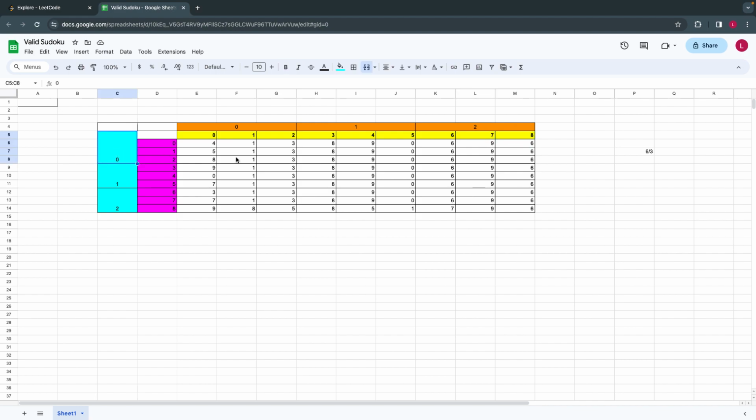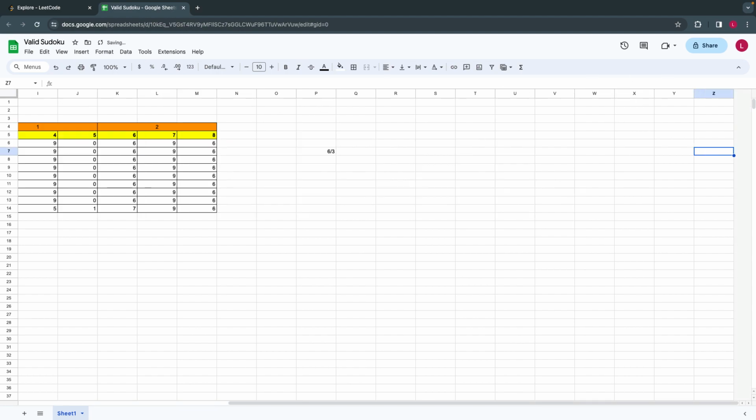For the rows, 0 divided by 3 is 0, 1 divided by 3 is 0, 2 divided by 3 is 0. So this is how I get the row values. Column values, I'll also divide by 3. The row values are divided by 3. How do I get this? For this row and the first column, I'll divide all of these by 3. 6 divided by 3 is 2. So this is the row and this is the column. 0 divided by 3, although you will get 0 point something, I'll remove the decimal part. That's how I get it.